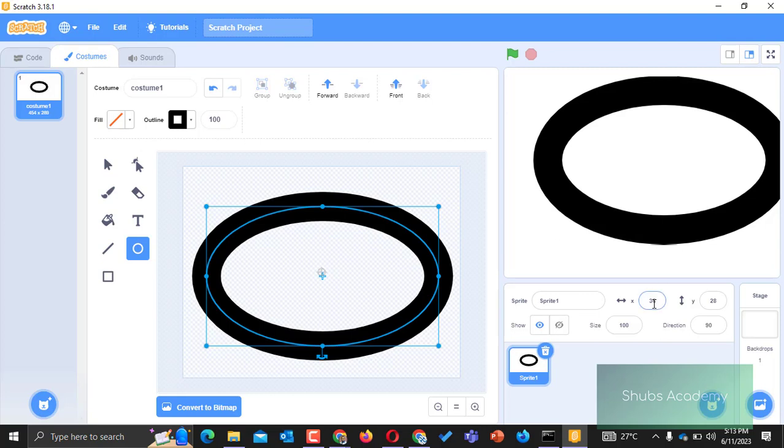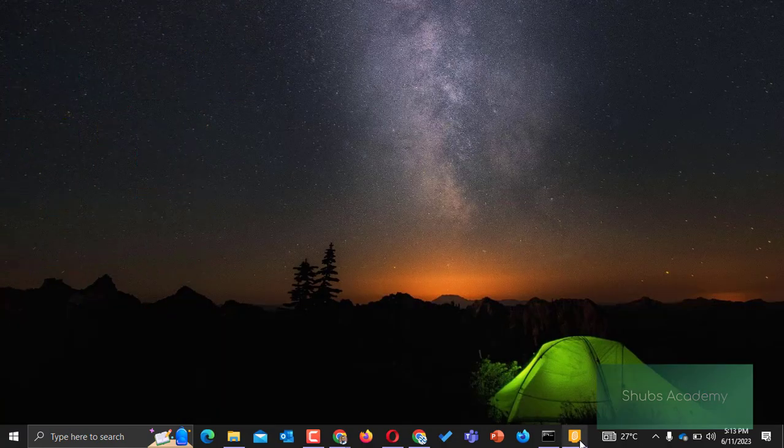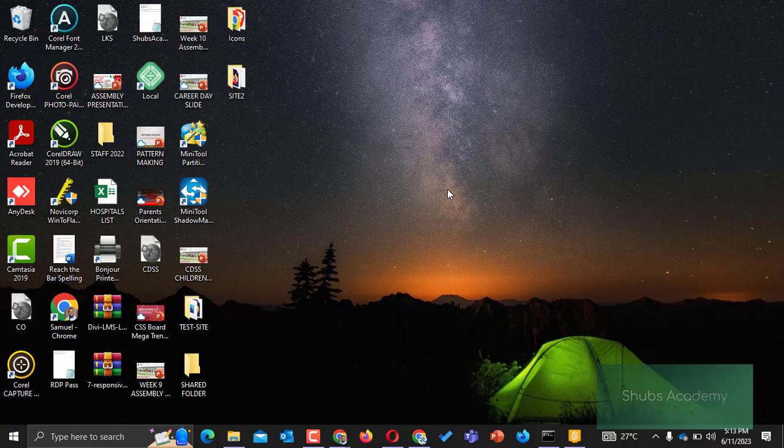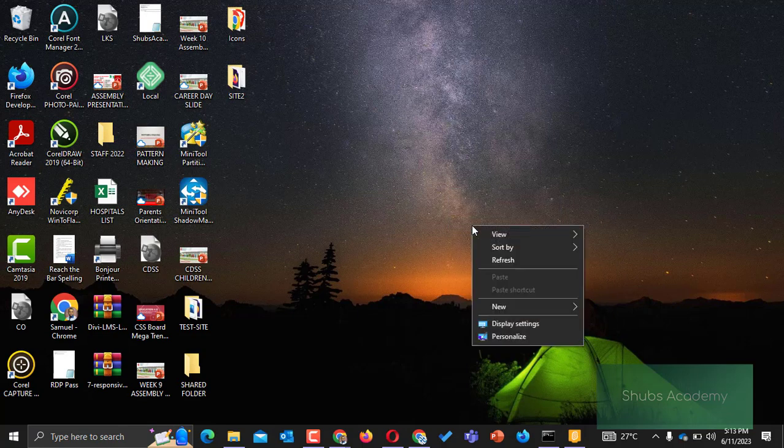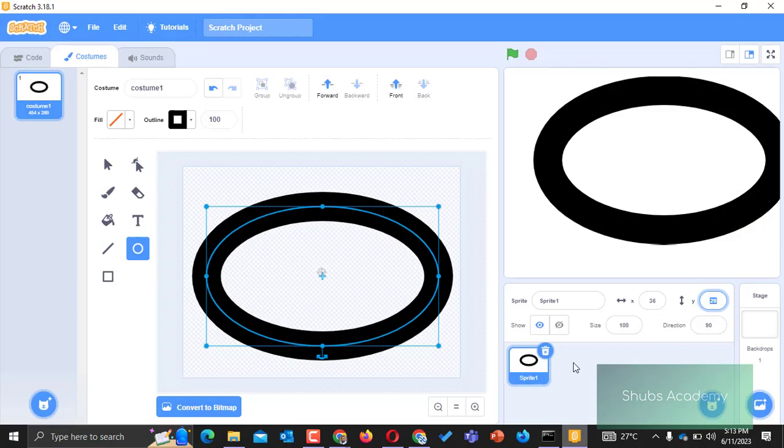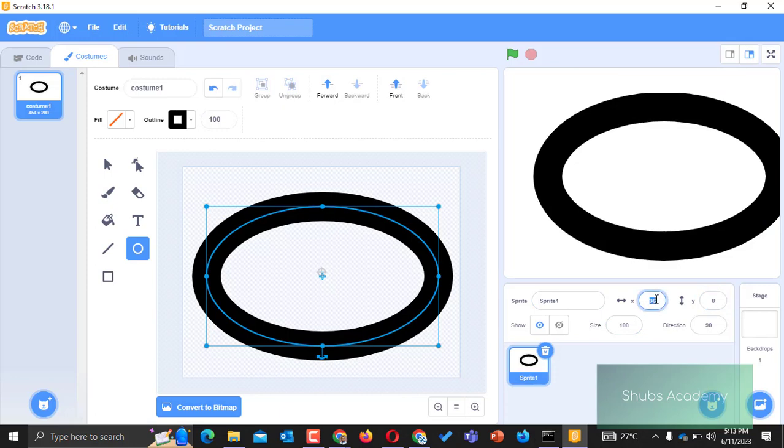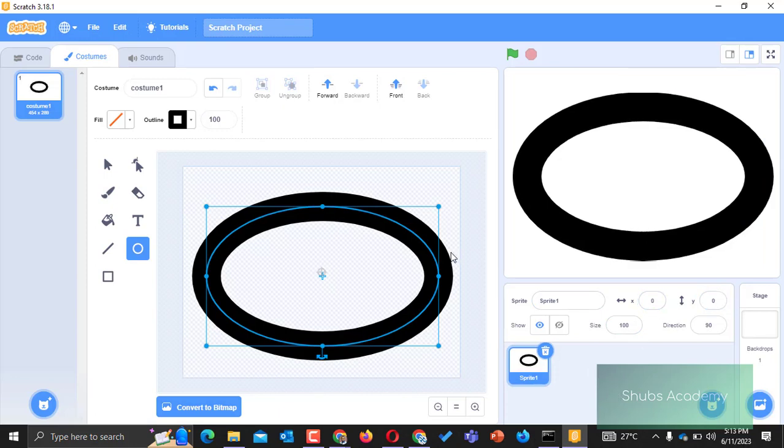And good to go. So if you come here on the X, click 0 so that you have this placed X equals 0 and Y equals 0. For some reason my keys are not typing letters. Okay, numbers are not typing. Why? Okay, let's just refresh. So if you encounter this, just refresh and you go back and you should be fine. So 0 and here 0. Okay, so I have it in the center.